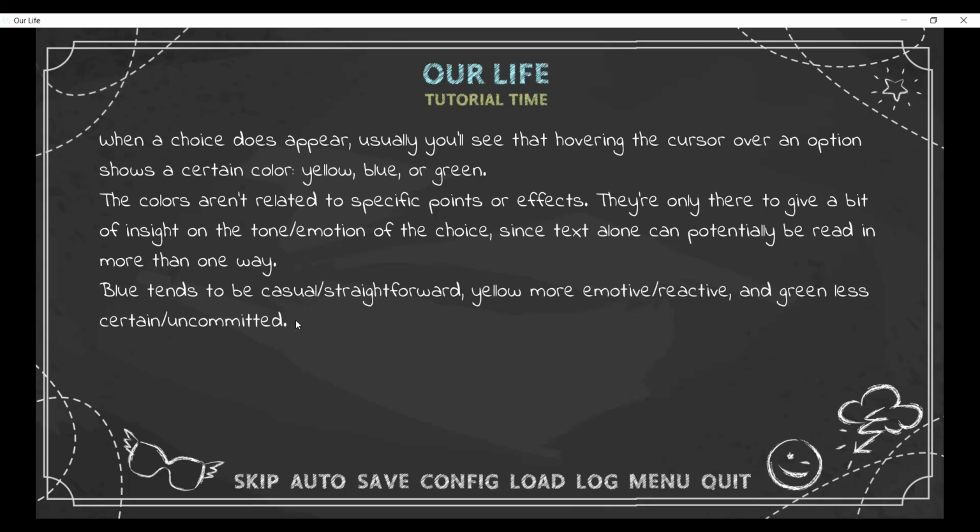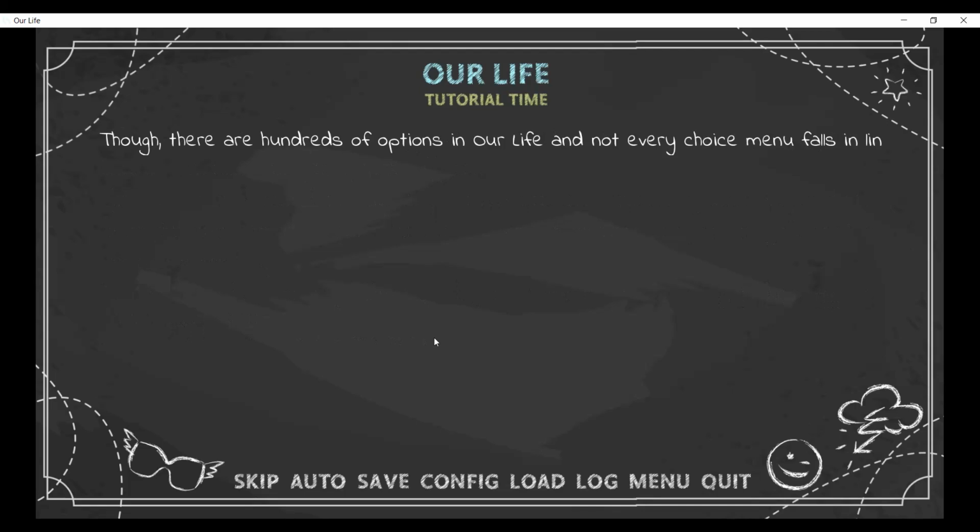Blue tends to be casual, straightforward, yellow more emotive, reactive, and green less certain, uncommitted. Though there are hundreds of options in our life, and not every choice menu falls in line with that pattern.